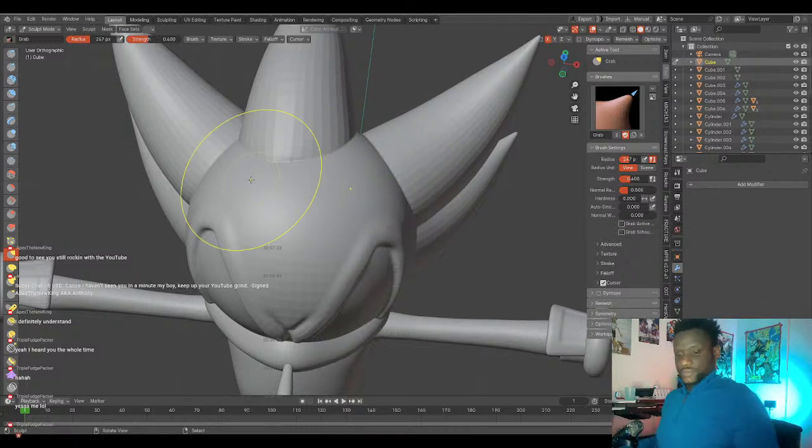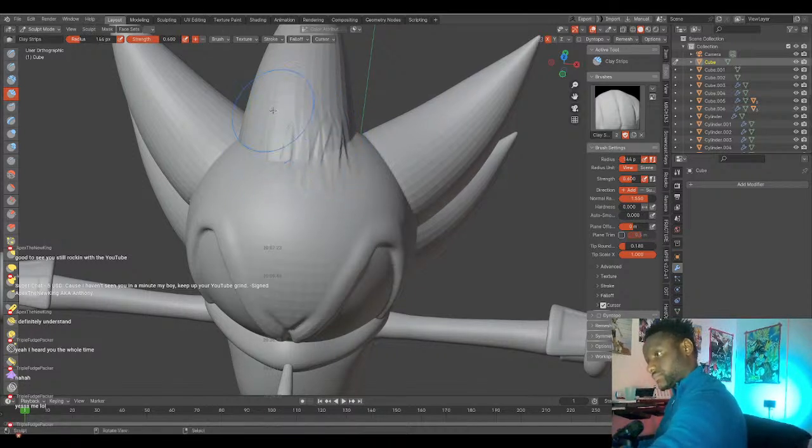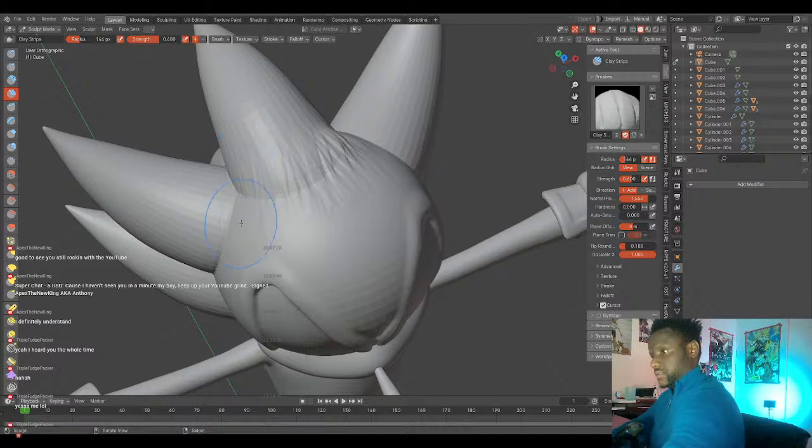There we go. Now we can take our clay brush here. Just kind of work it into the head.